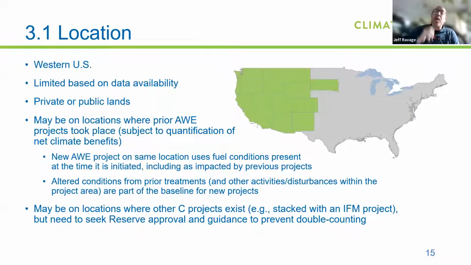as we start out, we're about to roll it out. We have passed through peer review. We have passed through public comment. We have almost everything ready to go. It's at the board of the Climate Action Reserve right now. But because of the modeling required, when it comes out in probably mid to late August of this year, we're only going to be looking at the southern or the western United States.